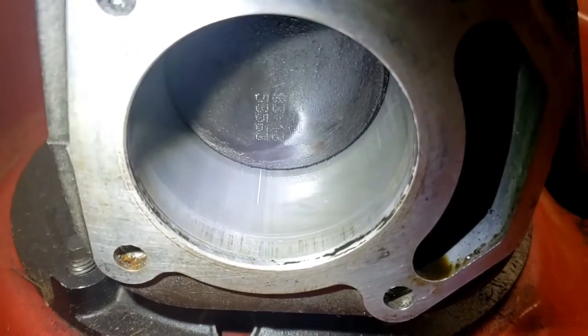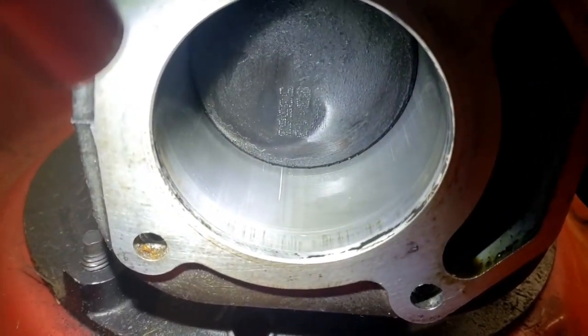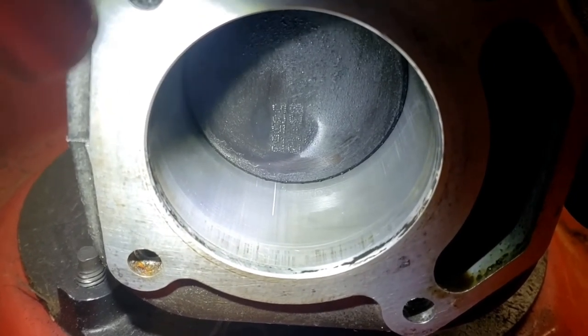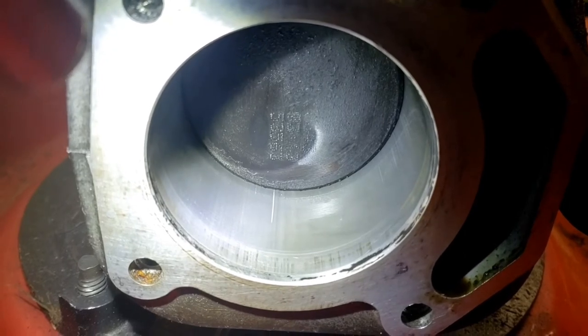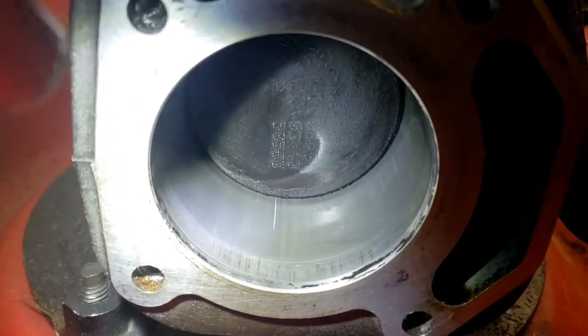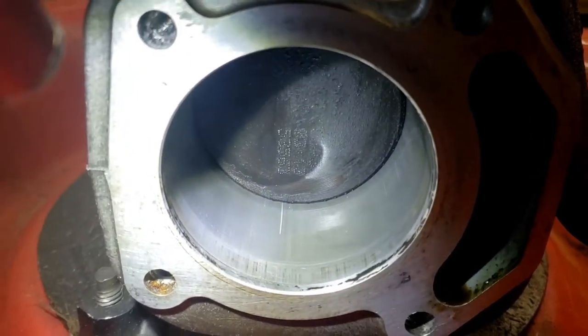Take a look in here at the cylinder, and there's a scratch right there at the very bottom of the cylinder. Usually that's not a good thing. Kind of rule of thumb, if it catches your fingernail, it's kind of an issue. This one here just barely catches my fingernail, so I think we'll be all right with that.